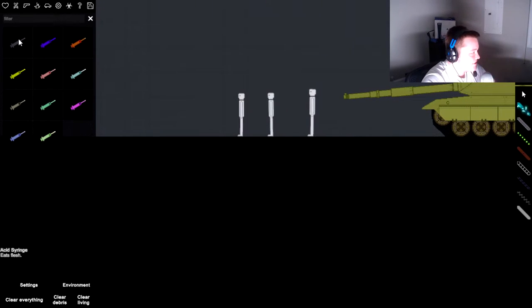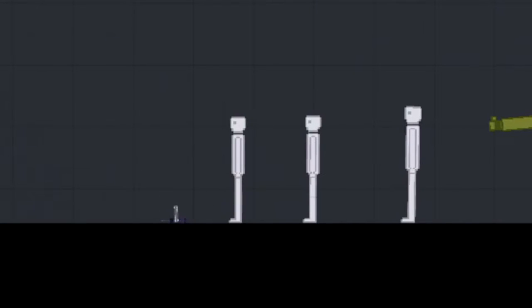All right, we have an acid syringe that eats flesh. How does this work? What do I have to do? Oh, shit. I'm using the cables. All right, okay, it's stuck to the... Son of a bitch. Okay. We'll just spawn another one. Spawn it right on his head. All right. Oh, yeah. I did get him. Okay. Wow. It's actually eating his flesh.